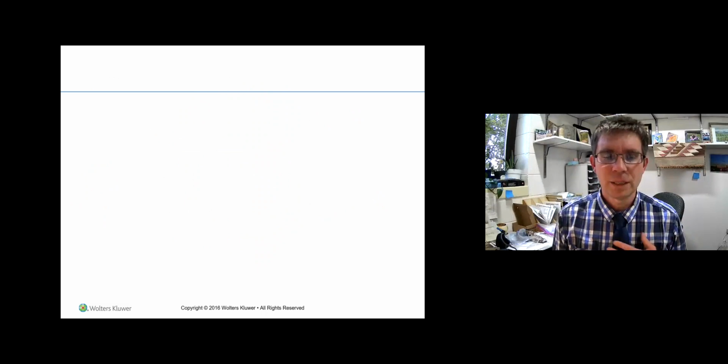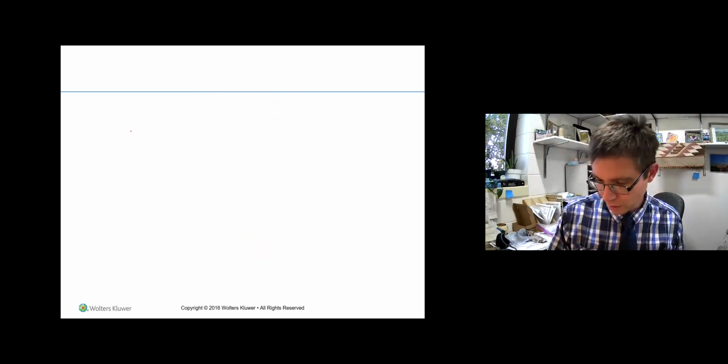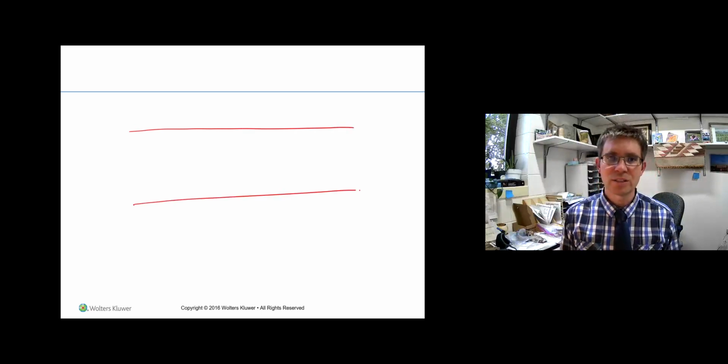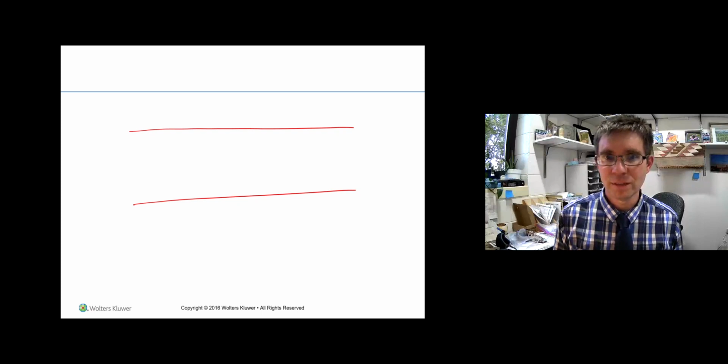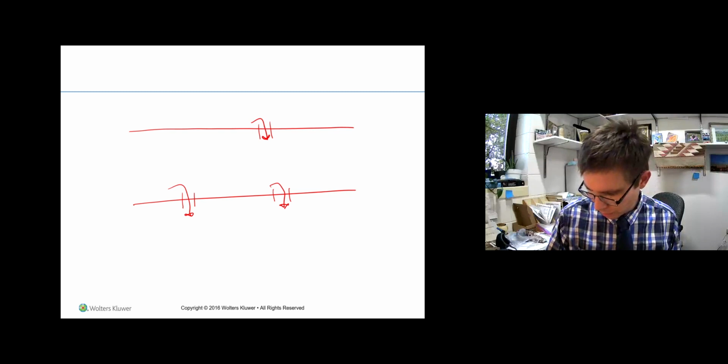Okay, the last topic is called in your book modulation. Let's look at this dendrite again. And we talked about its membrane resistance. We said if a membrane is very leaky, if it has low resistance, then the positive charge won't be able to travel as far. So we have these channels that may allow leak to happen, and the positive charge can leak out. That was supposed to leak out, not leak in.